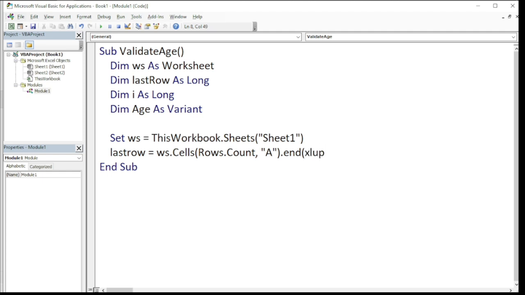This is the function that we use when counting the rows in a column.